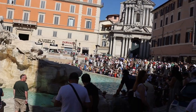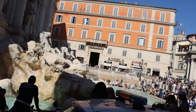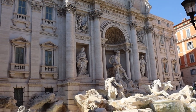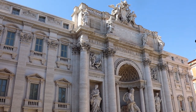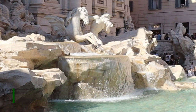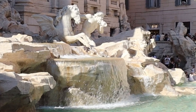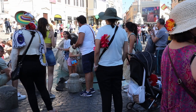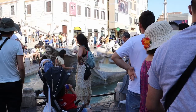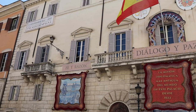While the Trevi Fountain was built in the 18th century, its history began long before. It started well before a 15th-century fountain on the site that was demolished in the 17th century. The Trevi Fountain's history began with the creation of the Aqua Virgo in 19 B.C., now referred to by its Italian name Acqua Vergine. Yes, you can drink that water. As we have already seen with the Spanish Steps and Trinità dei Monti — the French church in Rome — Rome's history is vast, and that can be seen in the Trevi Fountain as well.